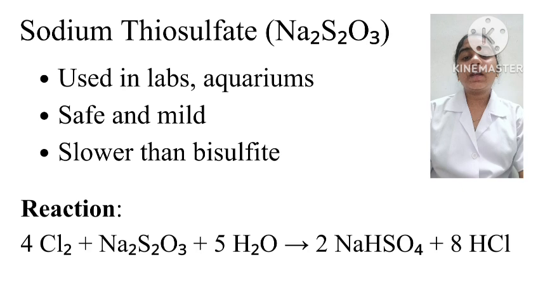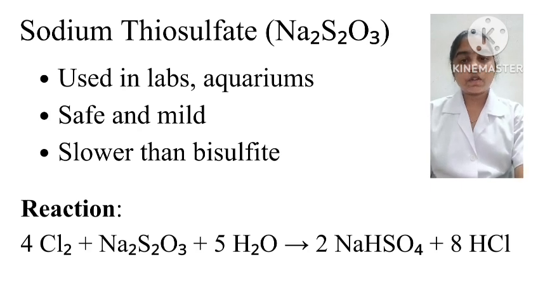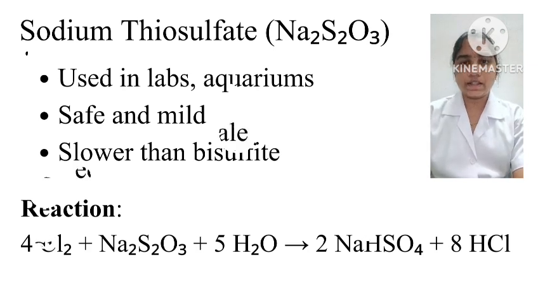Sodium thiosulfate is a strong reducing agent. It converts the chlorine into harmless chloride ions. The process of this method: measure the residual chlorine in water, prepare the dosage of sodium thiosulfate solution, add the solution to the water tank or line, rapidly mix and allow contact for 1 or 2 minutes. Check the residual chlorine. Features of this method: very fast reaction, highly effective for free chlorine, widely used in laboratory and food industries.